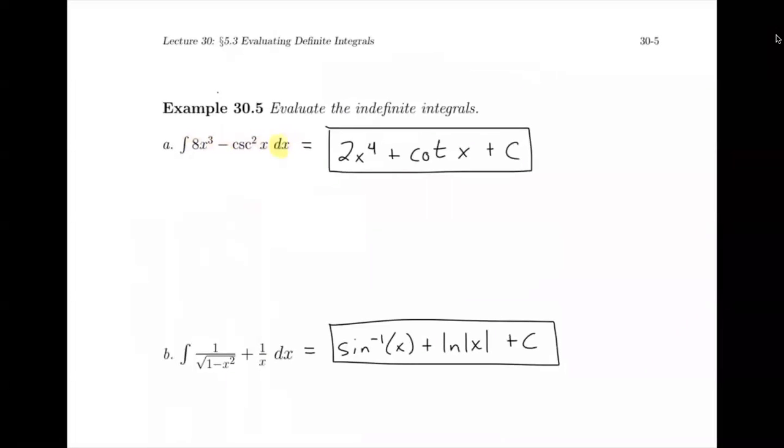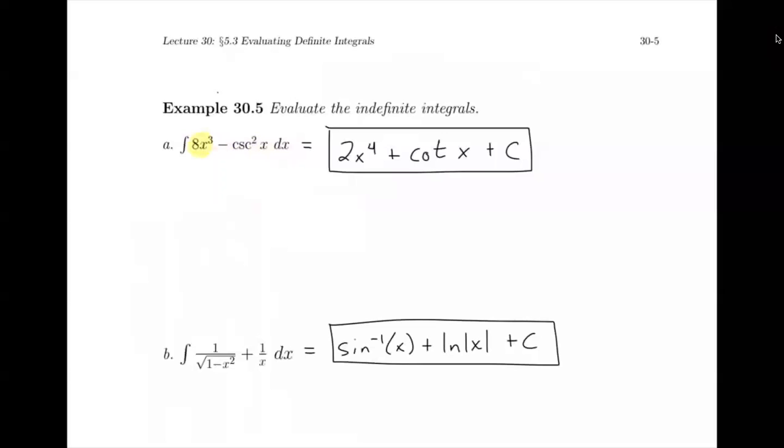For now, we think of it as the rectangle widths, right? These are infinitesimally small rectangle widths. Really, it's just a necessary part of the integral notation, and we'll just leave it at that for now. We're always going to have a dx there. When we have this situation, we find the antiderivative, and we're able to move on, and that's all we need to know about it. So the antiderivative of 8x cubed, we can do these in two different parts, right?